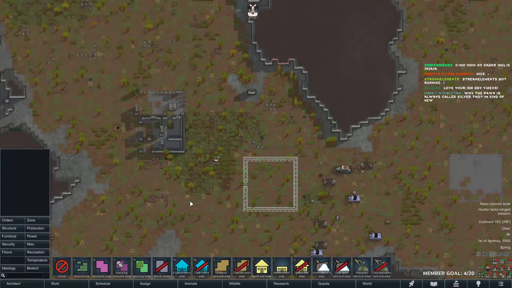Yeah, we're just going to start off. Need to get some spike traps up. Most important.